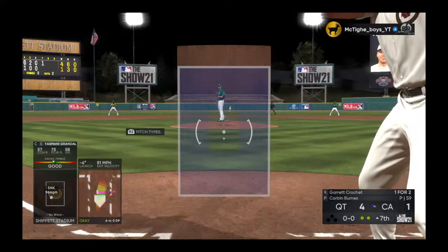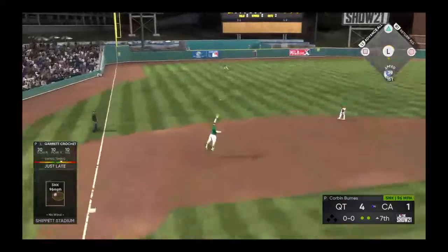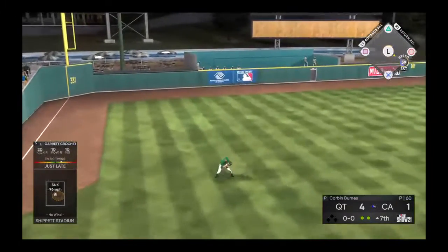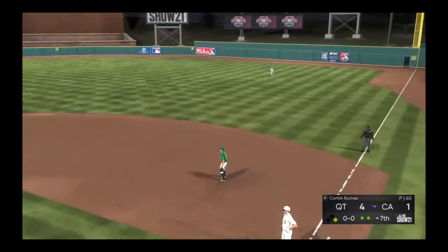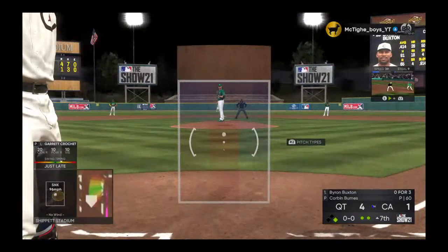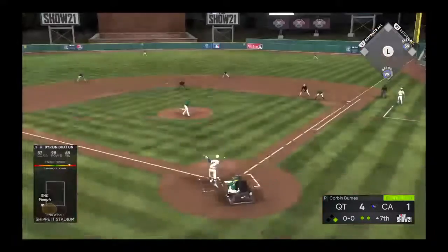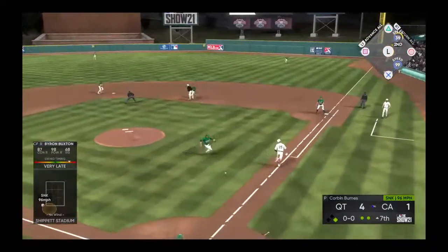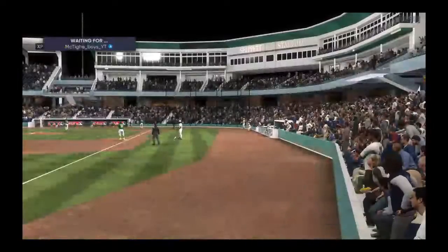Now batting, up next, Garrett Crochet. He's working on a 1-for-2 game so far. This is line to left. A leaping try, but it's out of his reach and into the outfield. 2-out success, and that means Byron Buxton bats next. At the plate, Byron Buxton. And a close play at first, but he's called out on the side.